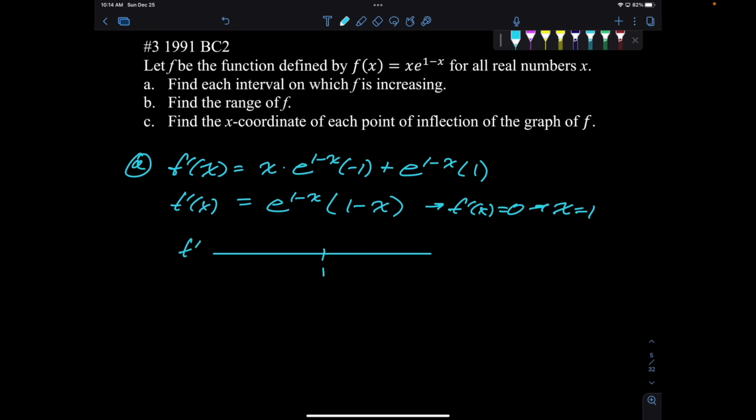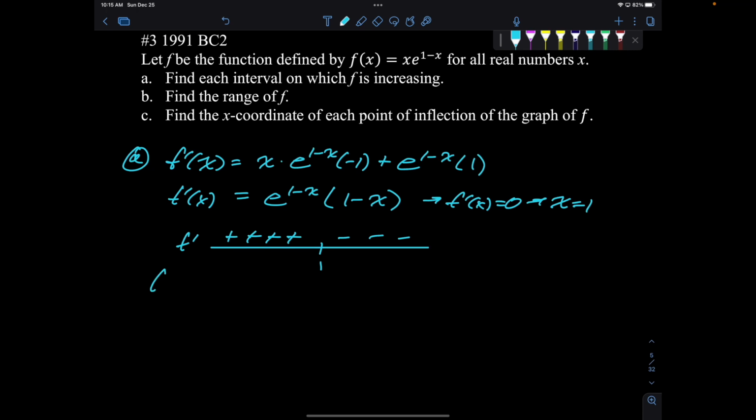If we plug in negative a billion, we get a positive. You'll notice I always go really extreme. I don't go close to the number. If I can, negative a billion and a billion, it's very clear what's going on. Highly recommend that you do that. You could plug in 0.9, but then you might have to think about it. Negative a billion is obviously going to give us 1 plus a huge number. That's definitely positive. e to the 1 minus x is not contributing anything, so I'm just ignoring it. Plug in a billion, and we get a negative.